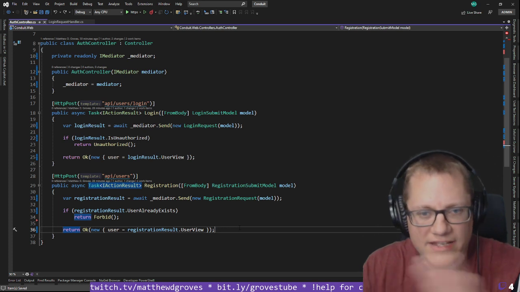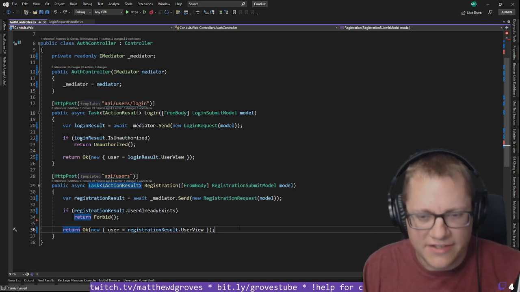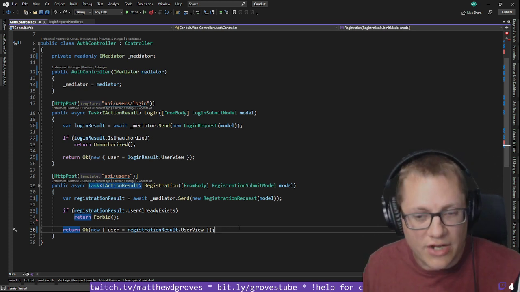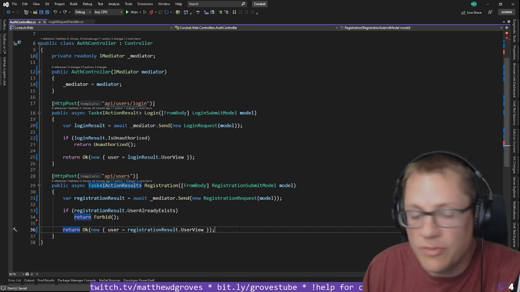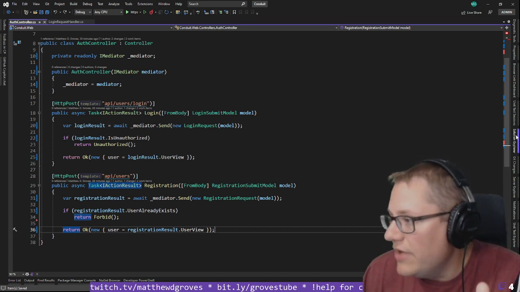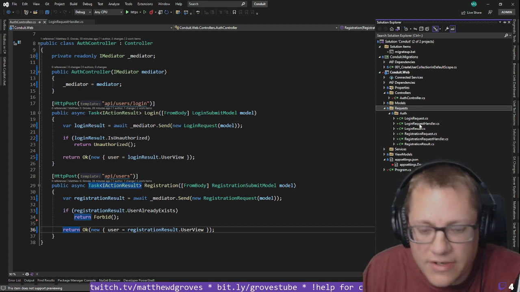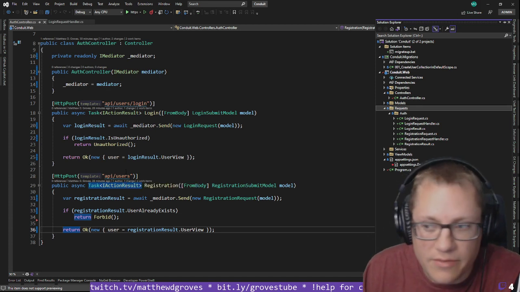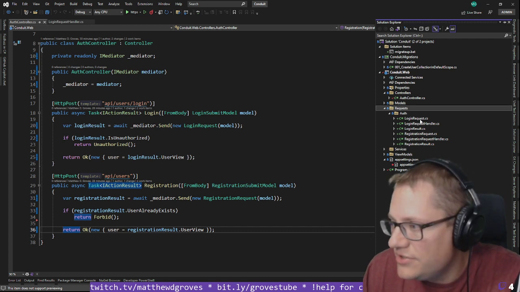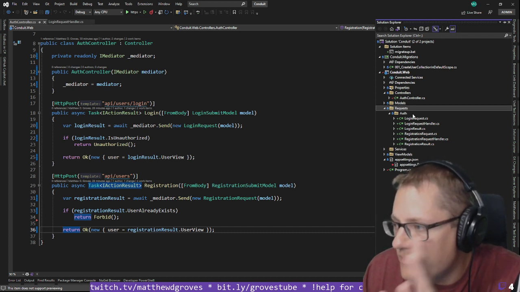So I'm decoupling. I'm making these more loosely connected with each other, which is going to help for a lot of reasons. Help with testing, yes. Help with maintenance, because now if I'm making a change to some login logic or how the data is being stored, I don't have to touch ASP.NET at all. That can stay exactly the same. I can just go to these Mediatr classes.